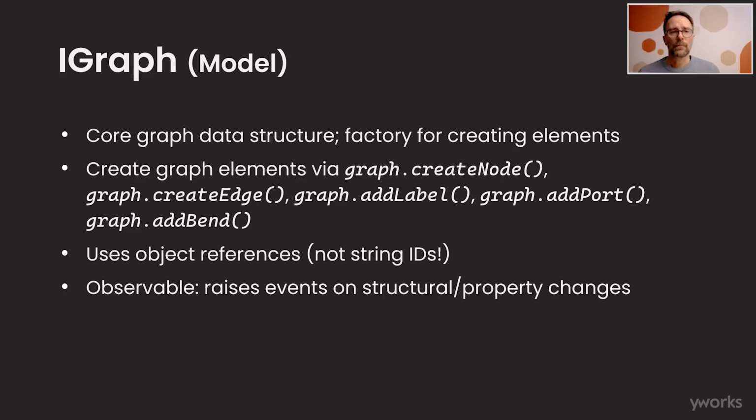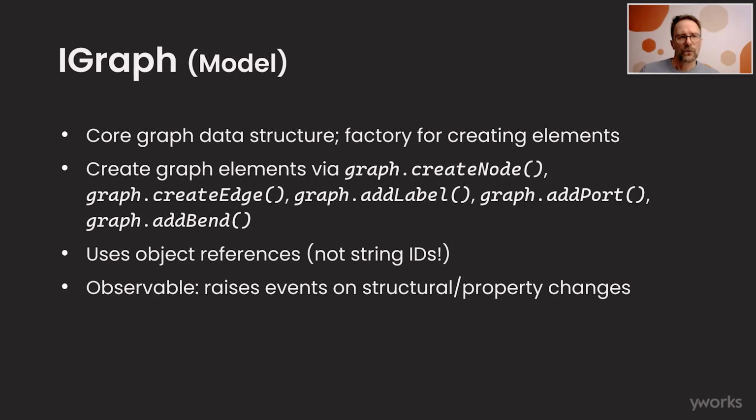The only disadvantage compared to string IDs is that if it's about serialization, obviously you can't easily serialize references, because then you need to do the mapping between the elements in memory to the values in your database if they need something like IDs. Not every database needs an ID. But you can forget all the hassle while you're working with the graph and only care about the IDs, if you need them at all, during serialization and deserialization.